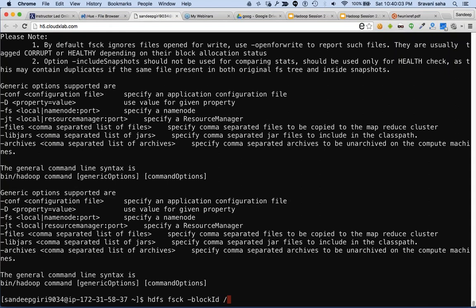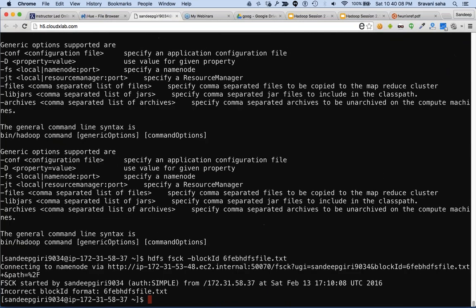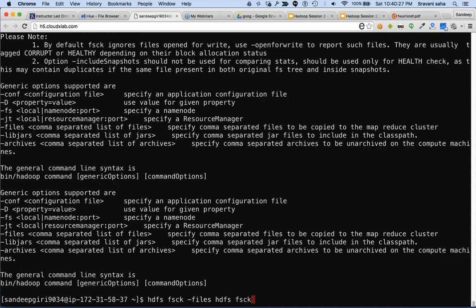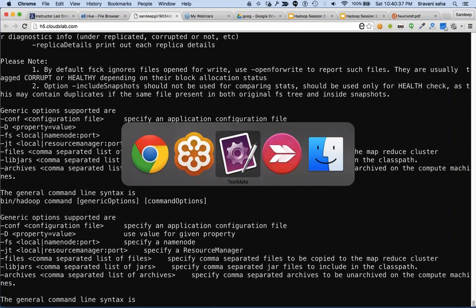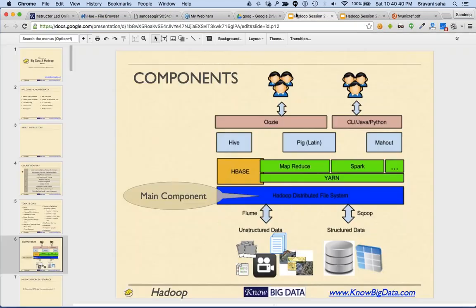For each file, we could comfortably say, see that I've used a command called hdfs fsck, for every admin command. Just a second, I'll give you the exact syntax.